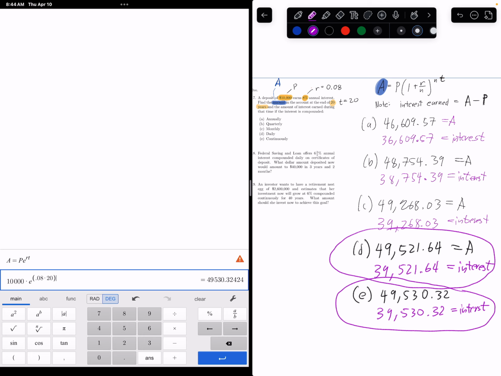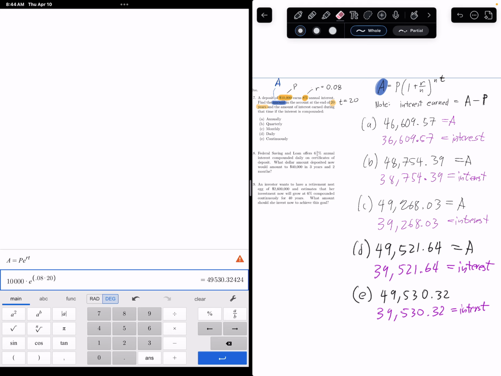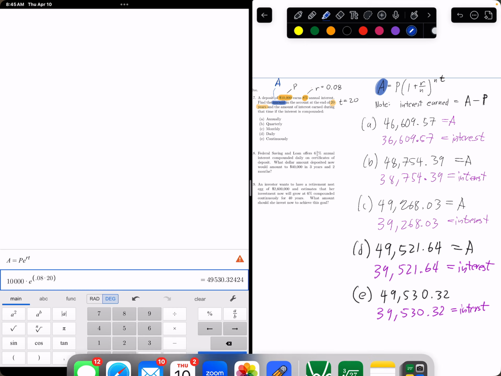Interestingly, the number of compounding periods between E versus D is infinitely different. In letter D, we compounded exactly 365 times, right? But in letter E, we compounded an incomprehensible number of times. We compound it infinitely many times. So it's like comparing 360 to a billion, trillion, quazillion, quintillion, and even more than that. But the overall result, notice, is really not that far off, right? 49,520 versus 49,530. It's kind of a miracle of the e, actually, being the result of that (1 plus 1 over n) to the n, as n gets to infinity.